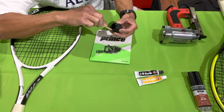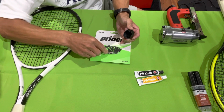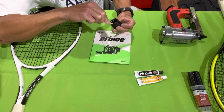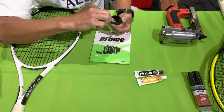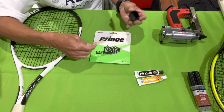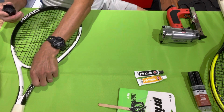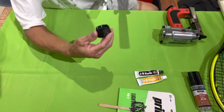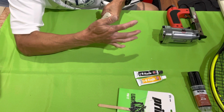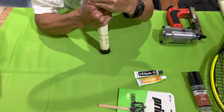Now when I was stapling the previous racket, I was using the table because I felt like the urethane mold pallet wasn't gonna be as difficult as the graphite one I did, that I had to go outside for. So I'm assuming this one will be the same. If not, I have to go outside again. All right, so here's that. I'm gonna go ahead and make sure that they line up. And it was on this way. All right. So I'm just gonna make sure that it's nice and level.